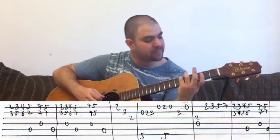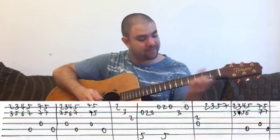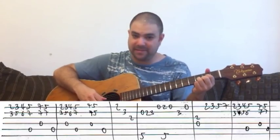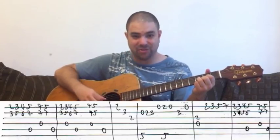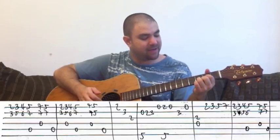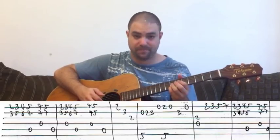Got it? And then this. So it's the D chord again. You pick strings D and G. And then you pick the E string. And then on the E string, 3, 5, 7. Okay?